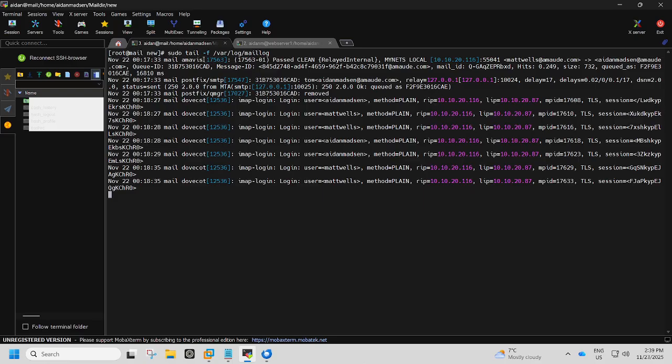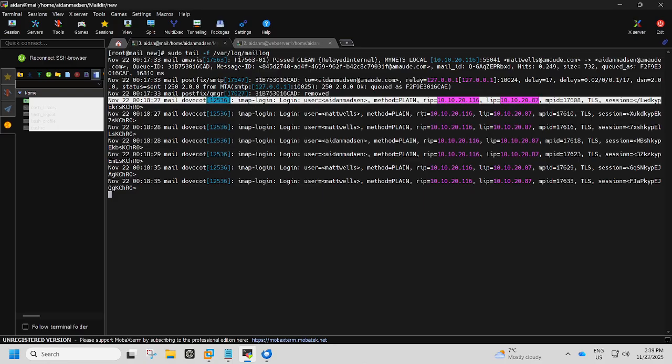Amavis has its own IDs, Dovecot has its own IDs, and it tells the programs how to use the message, or it keeps track of the message. I don't know really the best way to explain it. It just makes sure everything's unique and knows what it's using.